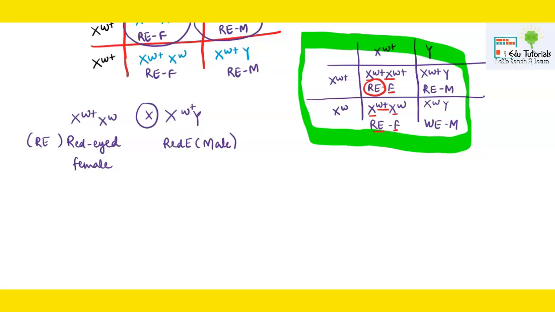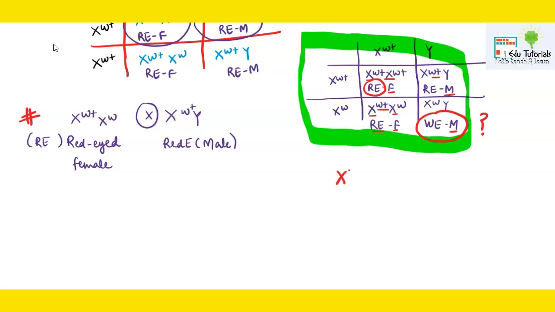Here the expression is red-eyed because a dominant allele is there, and an XY chromosome is there, that means it would be a male. Similarly, here it would be a male but with a recessive allele. So Morgan was quite confused by getting this white-eyed male because he initiated the cross with a red-eyed female and a red-eyed male. How in the cross did he obtain this white-eyed male? This was a question to him.